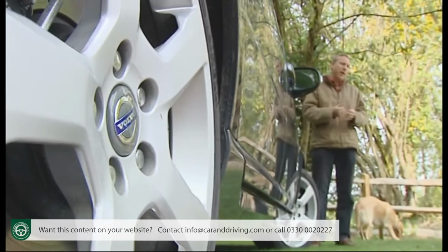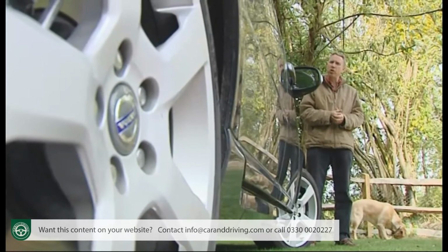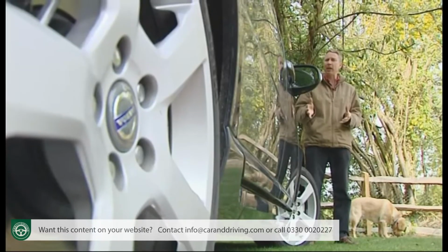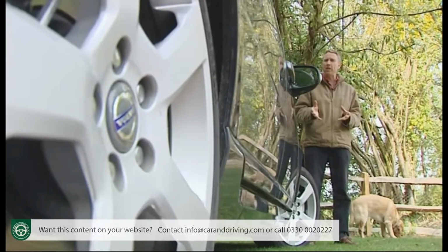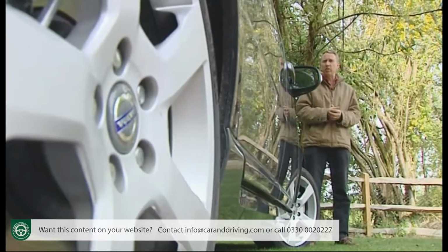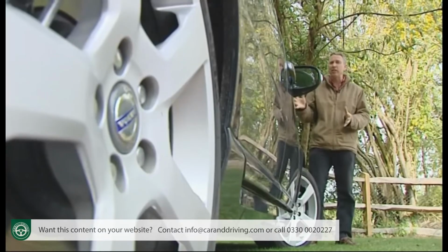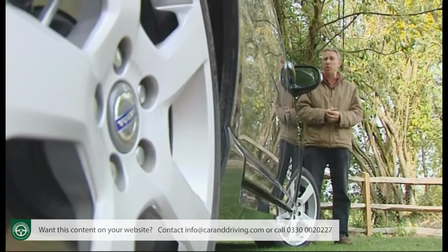That's fine for inanimate objects, but what about people? Well, Volvo has thought about that too. Their pedestrian detection warning system with full auto brake monitors human and animal activity in front as you drive, warning you of impending problems. And as before, if you don't respond, the system can automatically brake the car to either avoid an accident or lessen its severity. And there's loads more, depending on how you specify your car, though much of it is optional.